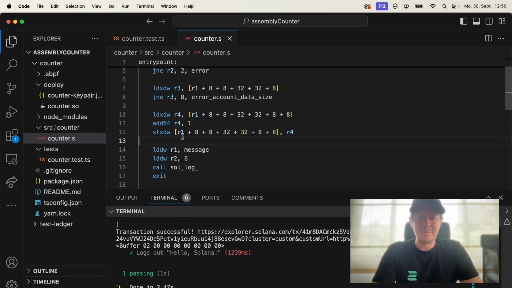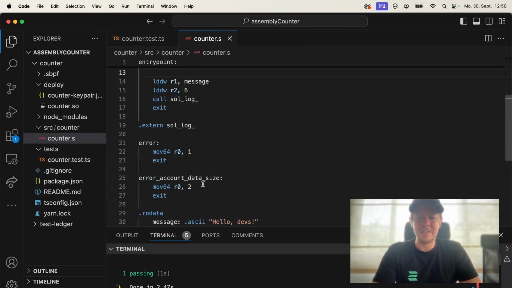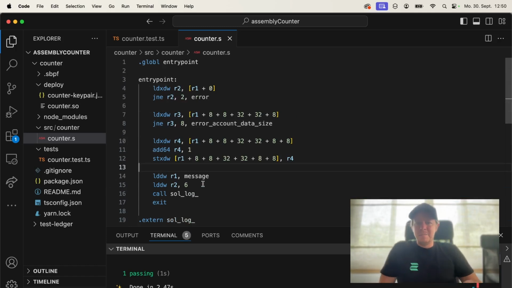Congratulations everybody if you stayed this far. This might seem a bit weird to do. Maybe it's not really useful for many cases. I wouldn't recommend writing big programs in it. But for things like, let's say you have a DeFi protocol, and Dean had a very nice example at Breakpoint for this, and you want to make sure that there's no MEV or sandwiching going on, or that slippage is too high, then you could have a very simple transaction like this, which only takes a few CU, and make sure that the values you're expecting are exactly what they're supposed to be. So for that it's nice.